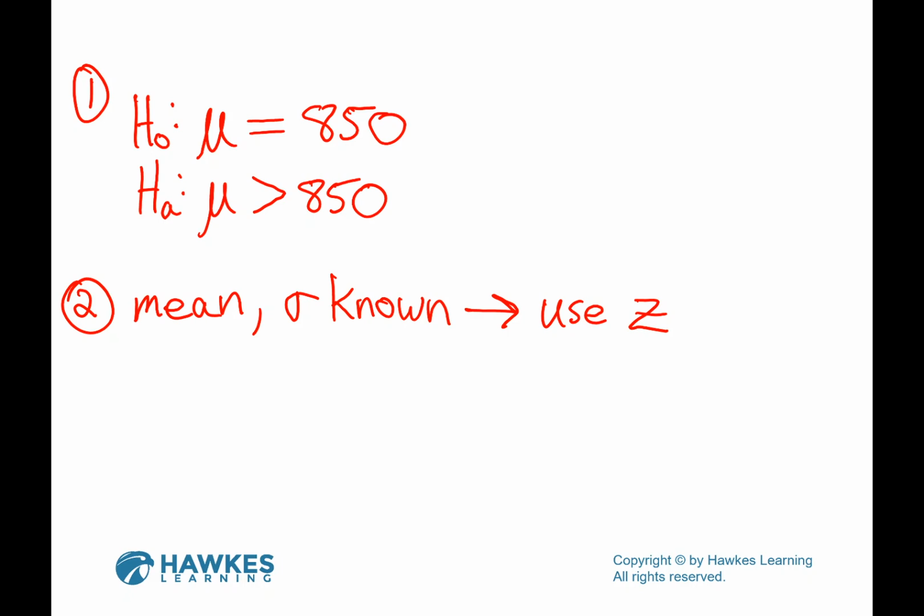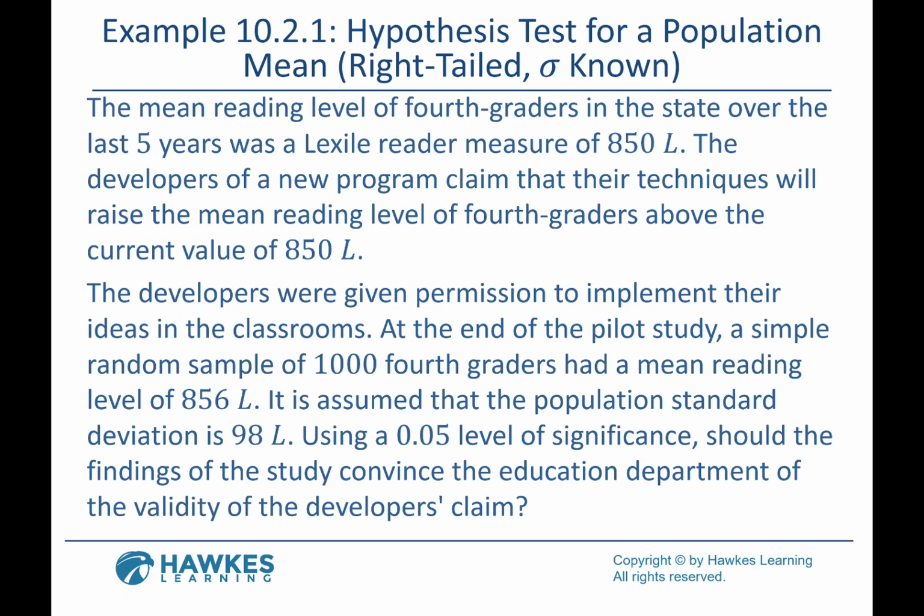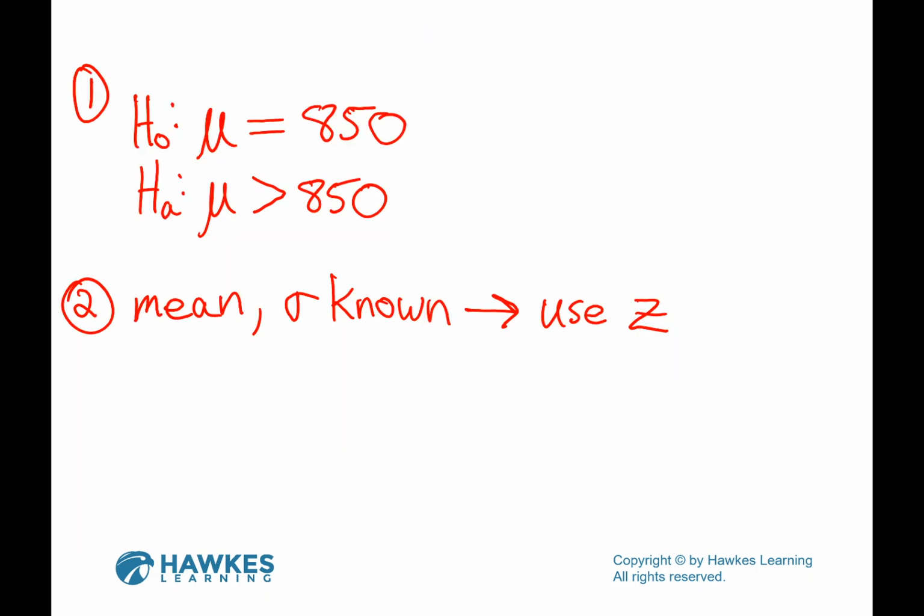Our book also suggests to pick out the level of significance here. You can really do that anytime. By the time you get to the end, it doesn't matter. So we're just reading through the problem, looking for what level of significance we're using. Down toward the end, it says using a 0.05 level of significance. So I'm just going to make note of that. Alpha on this one is 0.05. That's the number we'll compare our p-value to at the end.